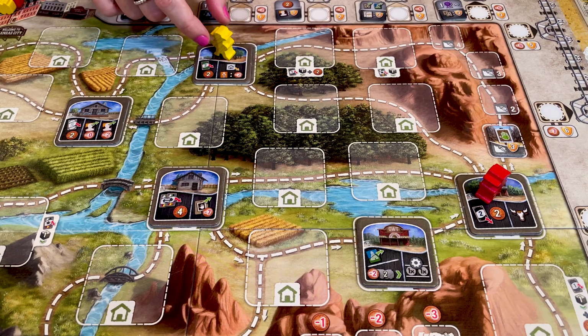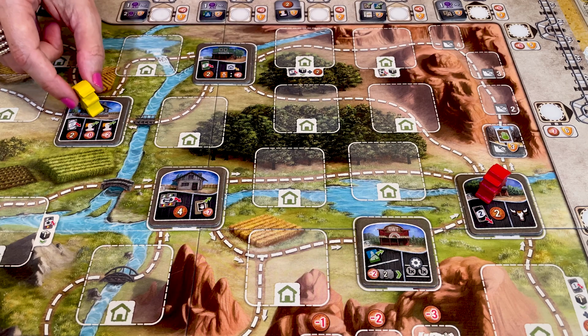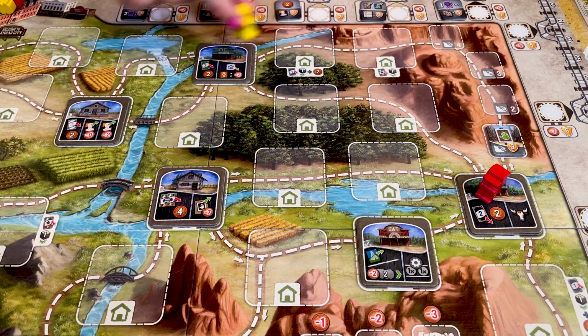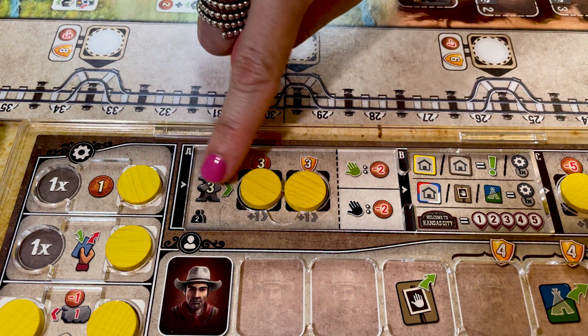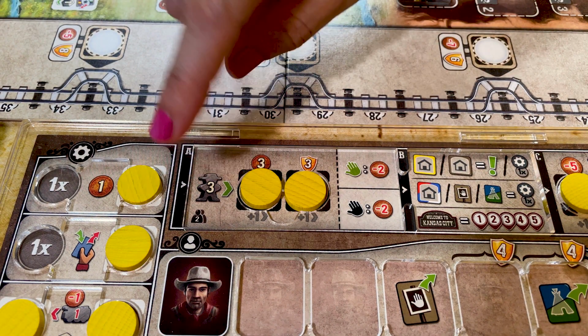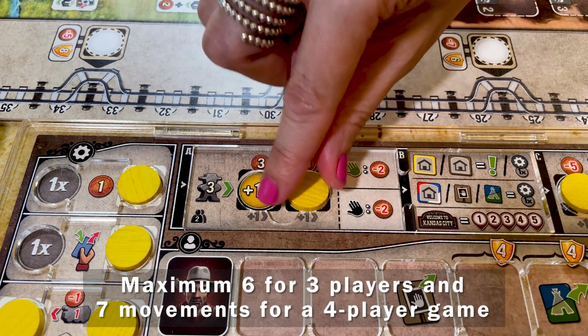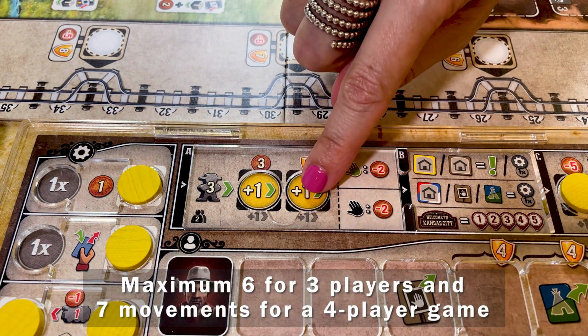At the start of each turn, you have to move your cattleman forward along the trail. You cannot stay where you are and cannot move backward. You move between 1 and 3 locations at the beginning of the game. Later in the game, once you've upgraded it, you will be able to move your cattleman up to 4 and even 5 steps per turn.